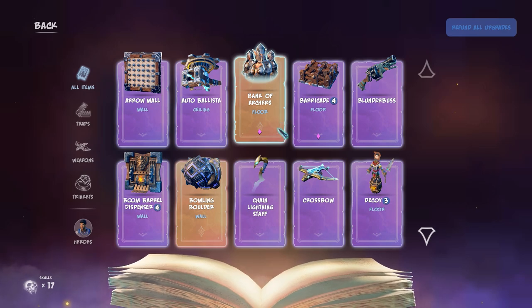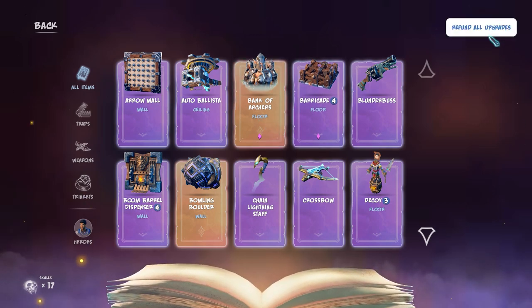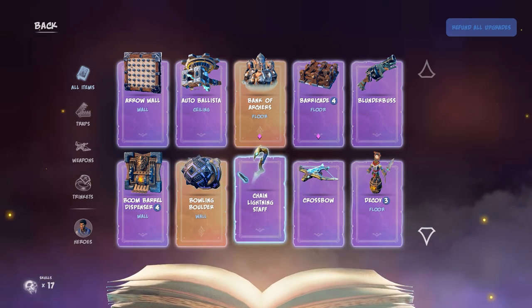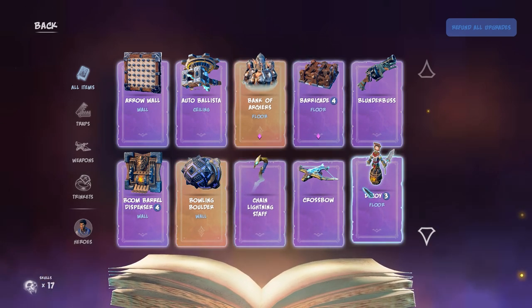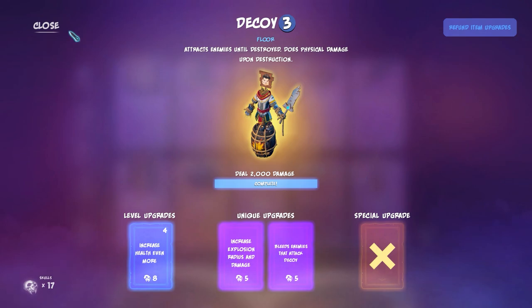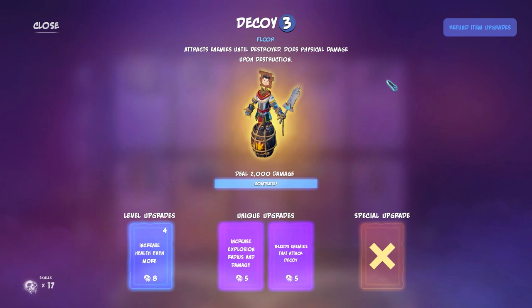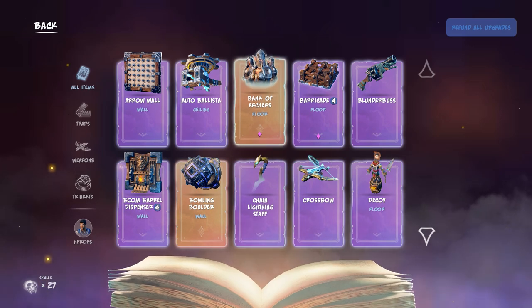The beauty of this is if I click this button right here, I will get all of my skulls back, so I can respec however I want. For example, if I go into this decoy and refund from here, it refunds the item upgrade. I'm not going to use a decoy when I'm playing, so I'll refund that and get back some of the skulls. There are 27 skulls.